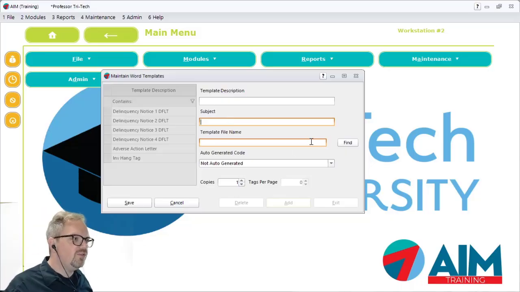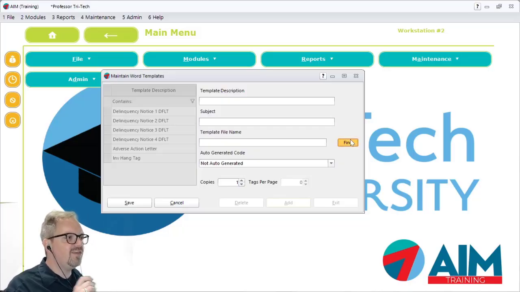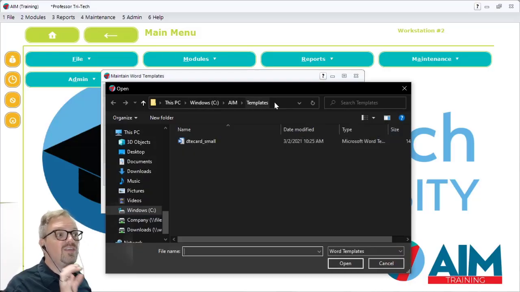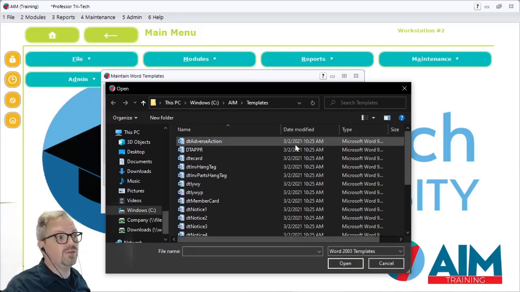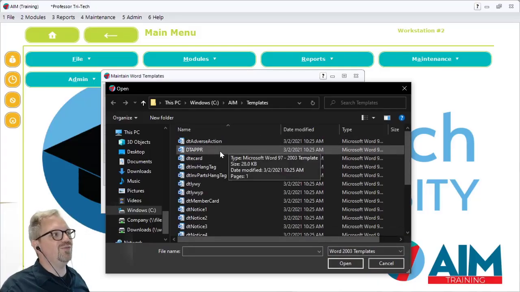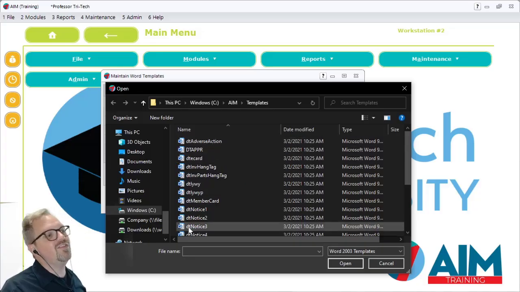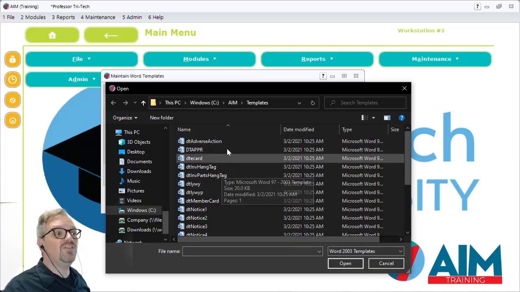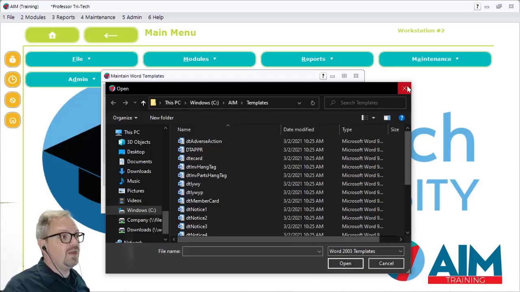The most important two details are the next two fields. What is the template file name? You want to make sure that you save that Word document into that templates folder, just for consistency's sake. So you would click the Find button. You'll see it defaults to that templates folder. Right now it's looking at just the Word templates in their entirety. If we switch back to the Word 2003 template, which is when most of these were developed back in the day, you can see it showing the rest of those. We would select the template from here.